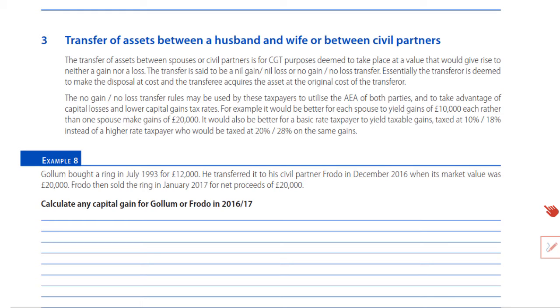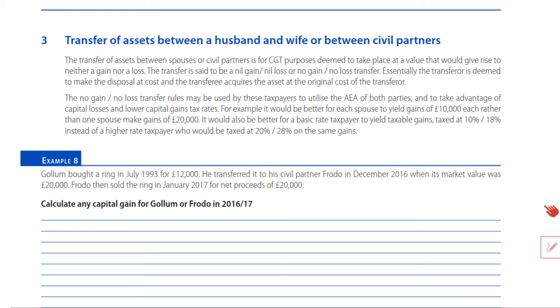But as soon as we've seen what type of asset, and we've also established from the income tax computation the level of taxable income, i.e. are we already a higher rate taxpayer, or is there still some basic rate band remaining, all of which is from the income tax comp, we're then in a position to take those taxable gains, tax them at the appropriate rates and compute the CGT liability, and advise our taxpayer that that amount will be payable the following 31st of January after the end of the tax year.